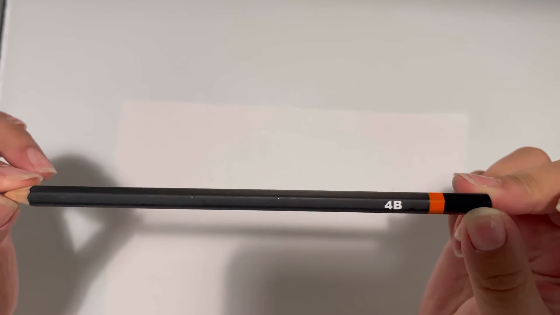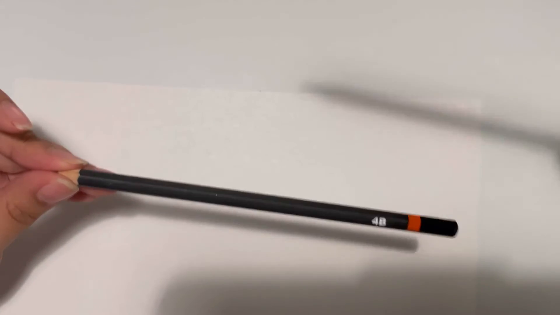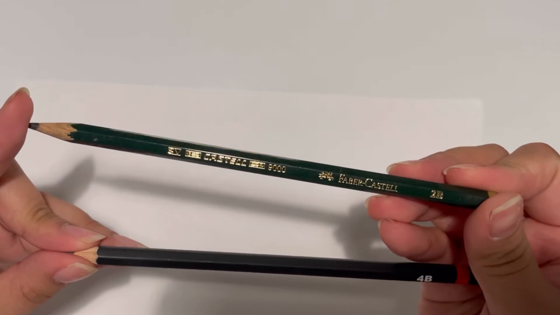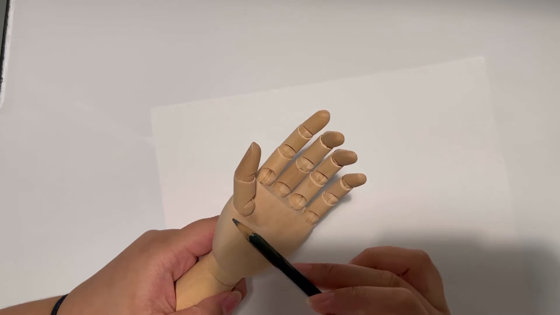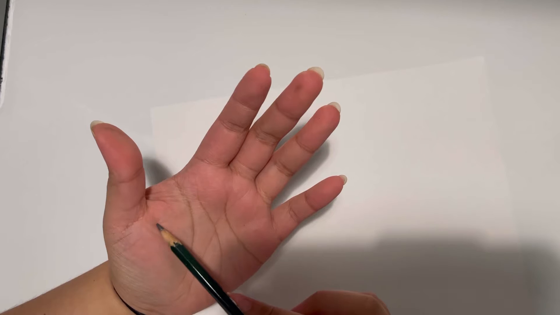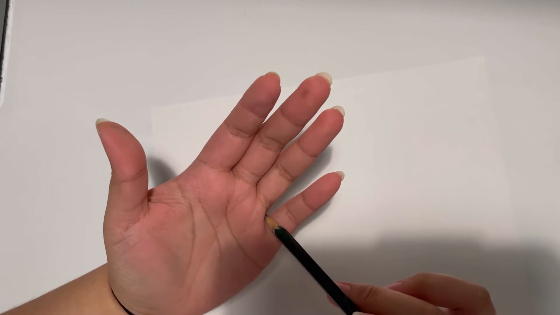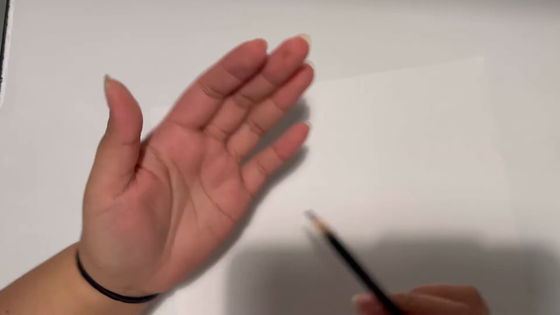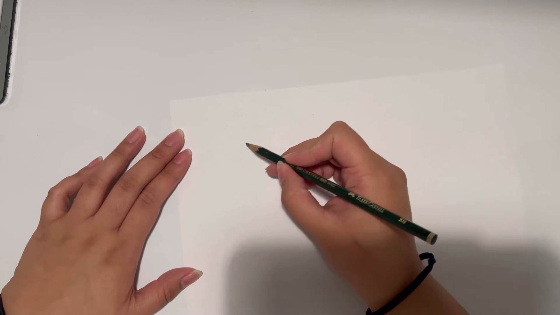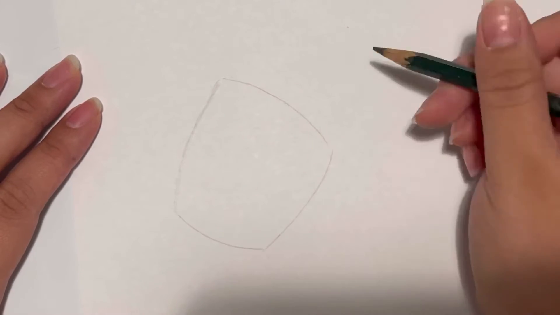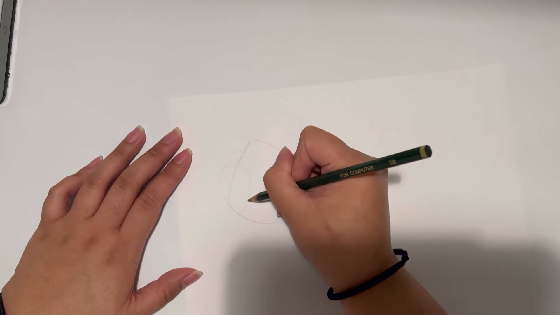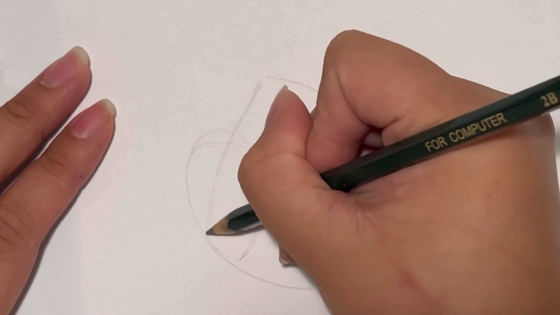All right, so the next thing you're going to do is to shape your hand model, and of course you're going to need paper and a pencil. The usual pencil I use is 4B and 2B, but for this video we're going to use 2B. Since you have the hand model, I would also recommend using your own hand so that you'll be able to train your mind to make an imaginary shape, and it will train you so that one day you're not going to be needing the hand model anymore because you can already make your own imagination out of it.